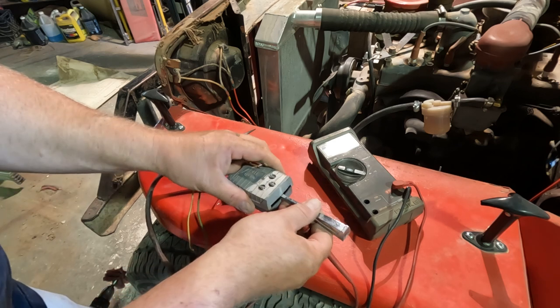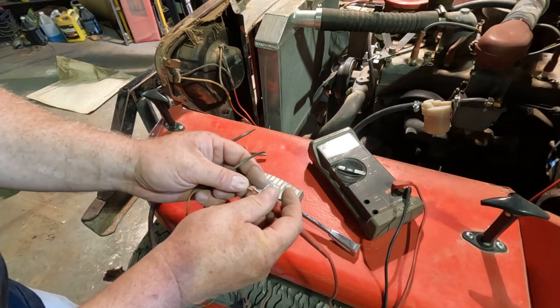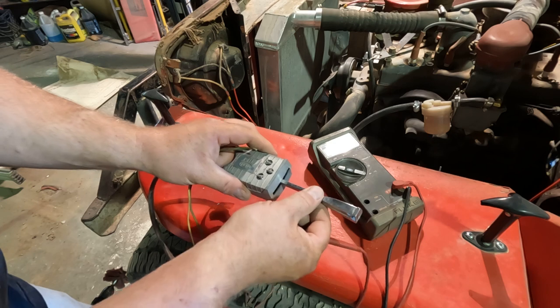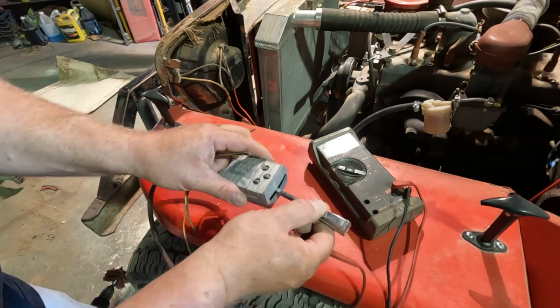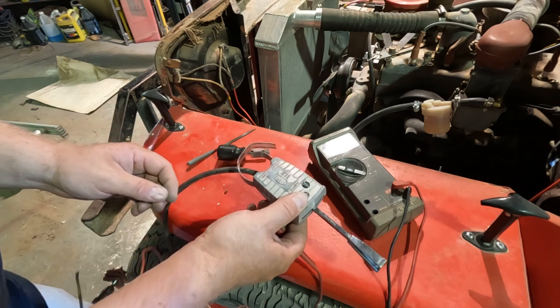Now, we know it has a new position. Pull it out, see what happens. Oh, it's connected to left and right. Yep, pulling out is hazard lights, pushing in is regular motion. So I think we got a fully functional switch here. Let's go ahead and install it.